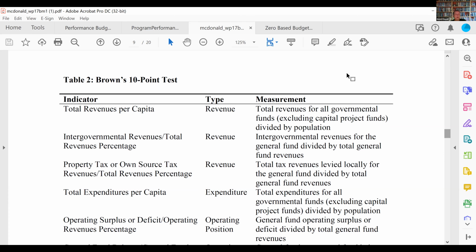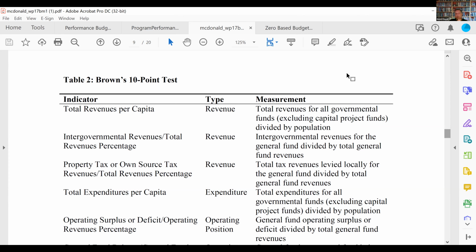Then you calculate these indicators for your city and the 5 comparable cities, and see where your city is in comparison to those 5 cities. Sometimes you can do more, some people will do 10, but you're comparing your city to comparable cities. Then you're looking at where your city falls in terms of the top 25%, the middle 50%, and the bottom 25% on all these indicators in comparison to your comparison cities. That's how we assess fiscal solvency.